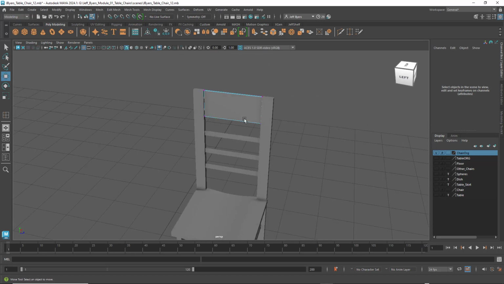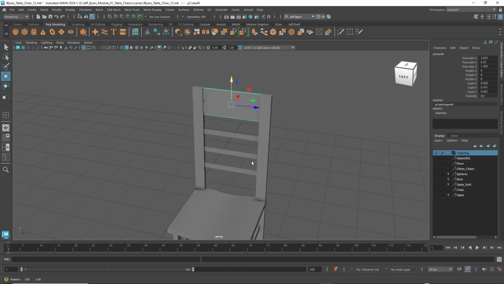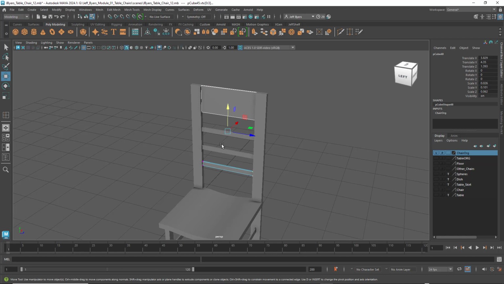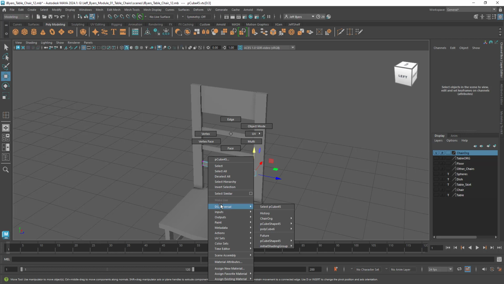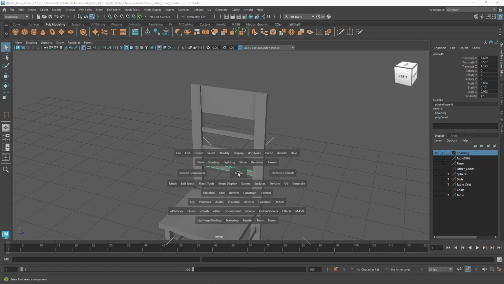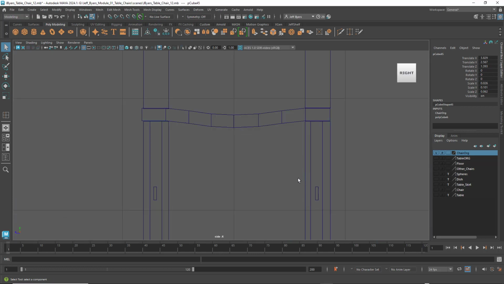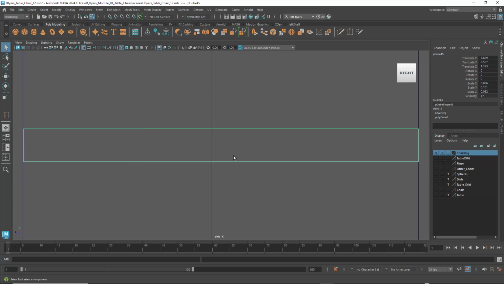Now let's go to the top. Here's something a lot of students think: I could go in here and add edge loops to every one of these and do the same thing. But to save time, what I'm going to do is select just one of them, and I'm going to hit the Q key, go to the front view, hit the A key, there we go, and zoom in, or actually I can hit the F key.